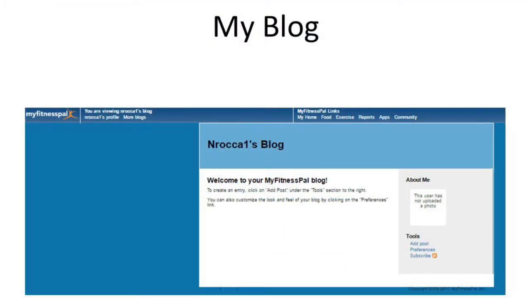When you click My Blog under the menu options, it will take you to another web page where you can create an external blog. I didn't use this feature or investigate further to see if it links up with other web pages or social media. There's also a blog tag in the main menu that will take you to an external MyFitnessPal blog, and this connects you with other companies and users. I've heard it's a good way to connect with the community and may help with accountability, so it's up to you and how you want to use the application.